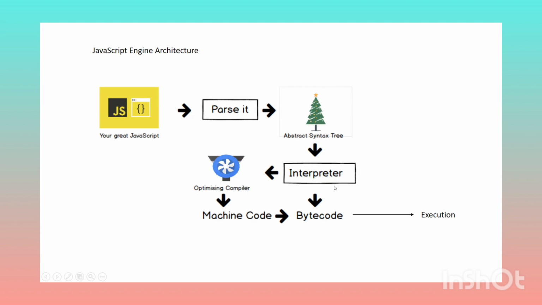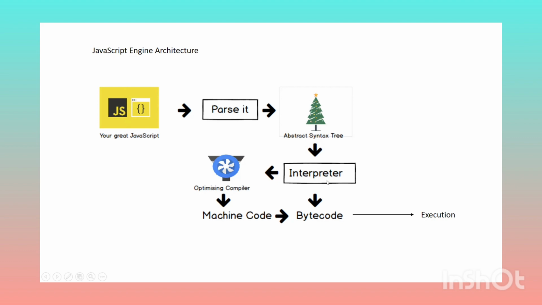It tries to take the first line of code and convert that to the bytecode and give it for the execution. Why do we need to convert that to the bytecode? Because machines cannot understand the high level language, right? We are writing JavaScript in a high level language. Machines cannot understand that high level language. We have to convert that to some machine level language that is called the bytecode. So that's why the interpreter takes the source code, converts that to the bytecode and gives it for the execution.